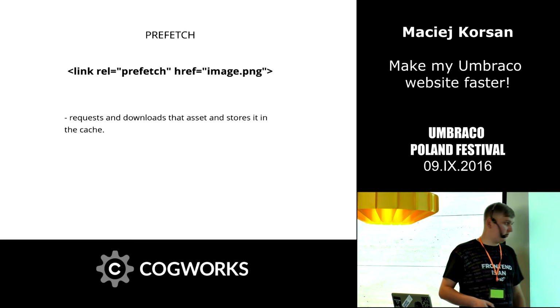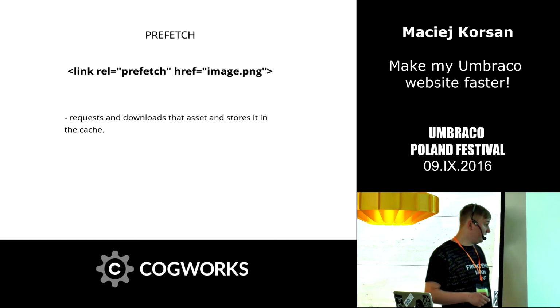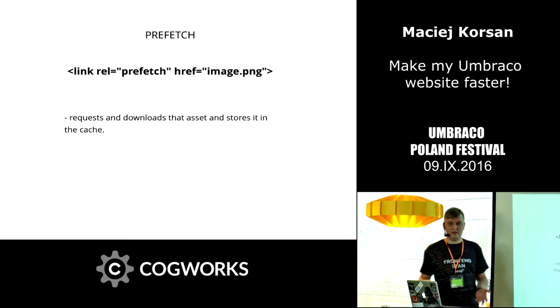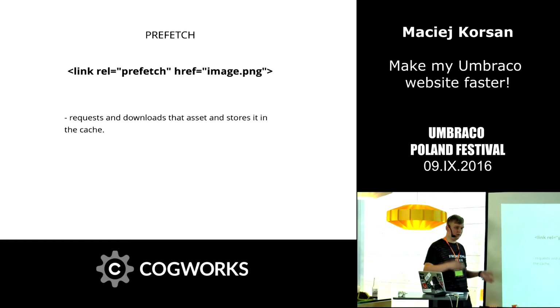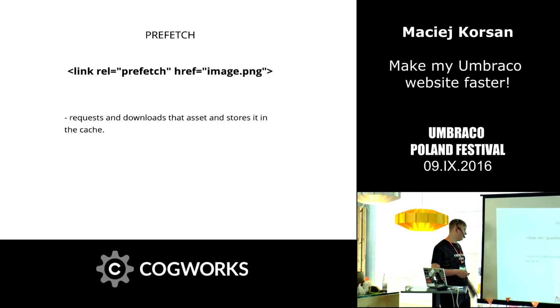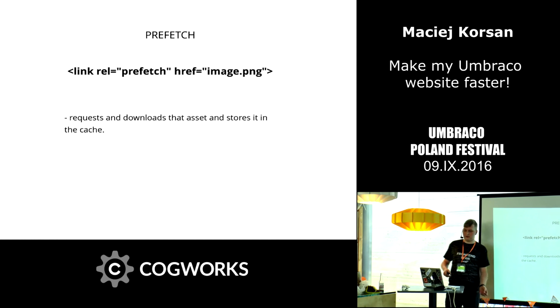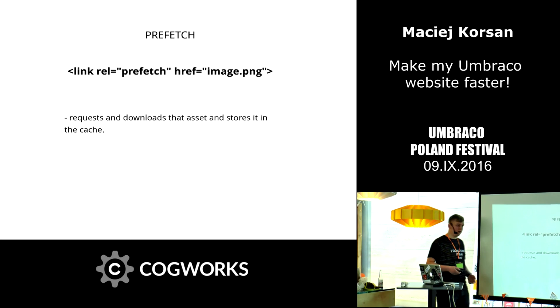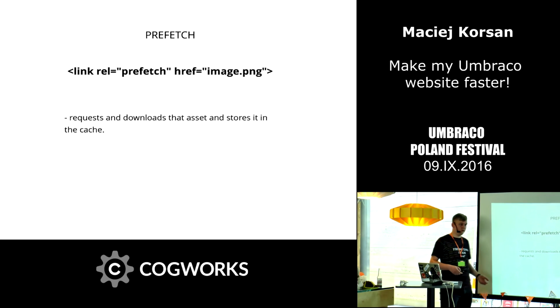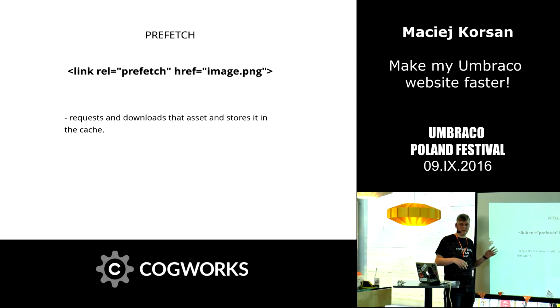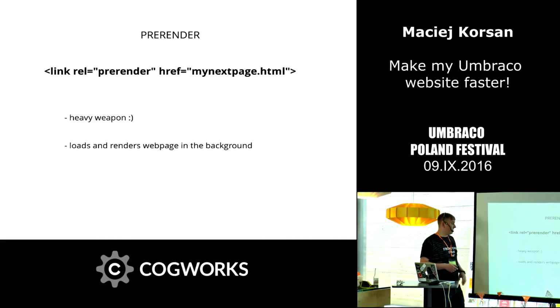Then we've got a more crazy thing, prefetch. If we know that we've got something on our page that will pop up later and we want it to be downloaded before it occurs, we can use prefetch, and this tag makes the resource be downloaded and stored in the browser cache. So it's already cached before it occurs. This is somewhat crazy, but as I said before, these things are pretty experimental and not supported everywhere. And the most crazy thing is prerender.